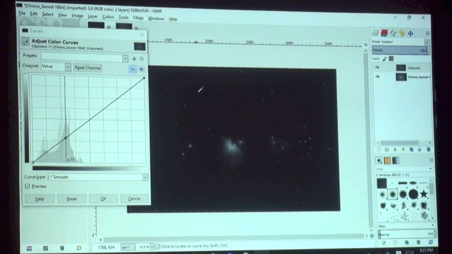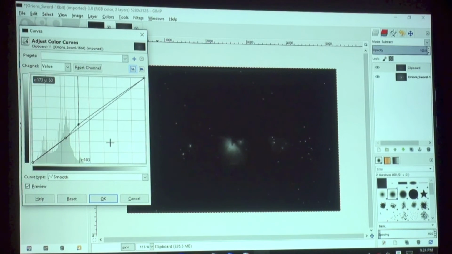So if I hold down the control key and click that, it puts a point there. Okay? And if I go down here into the intermediate brightness nebulosity, and I hold down the control key, I get a second point. Okay? So now if I click the up arrow, I think I can do that in this one. It's not selected. Select the point, click the up arrow, and start to increase the magnitude of that a bit. Okay? Don't go too much at one time. You want to do this in steps, otherwise you end up with all kinds of enhancement artifacts. You want this portion of the curve to be fairly straight, even though it's slightly higher than the original curve, but you want that to, again, keep the bloating of the stars to a minimum.